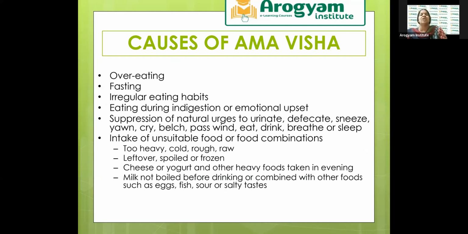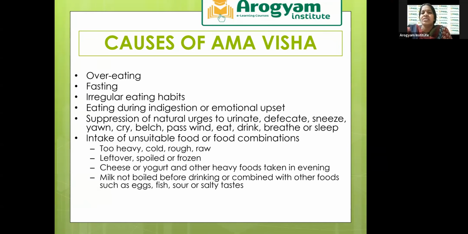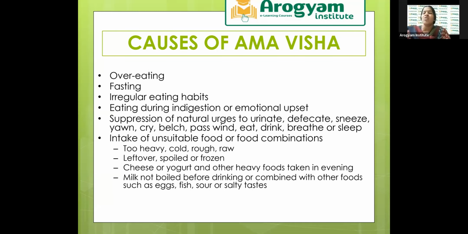So if we do all this apathya, ama dosha or ama visha gets produced in the body. This manifestation or production of ama happens in the body, circulates to every corner of the body, and wherever our weak point is, it goes and spreads there. So that is ama. How do we know? You might be asking, how do we feel that we are having ama? We feel very lethargic, we don't feel like doing any work, you just want to sleep or you just want to drag things, and all the small problems will start showing up, like rhinitis, bronchitis, all these. So onset of diseases is the way we understand that there is ama in the body.